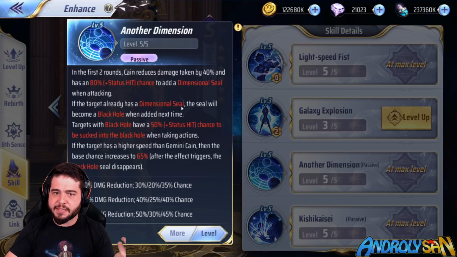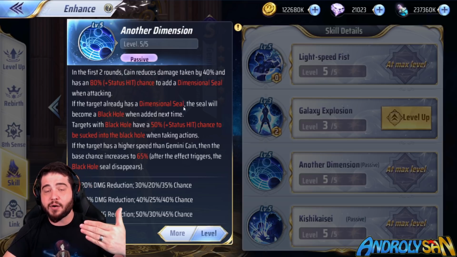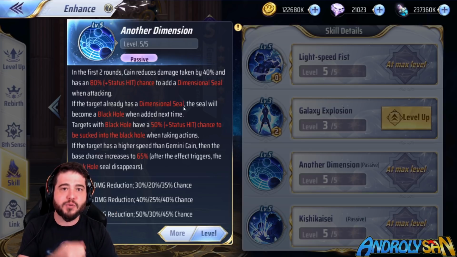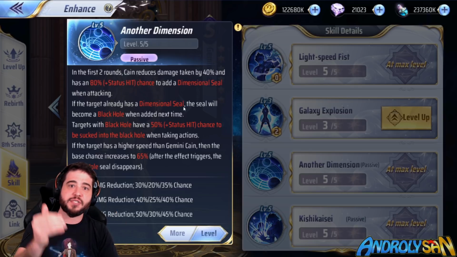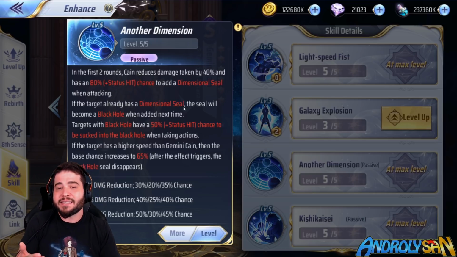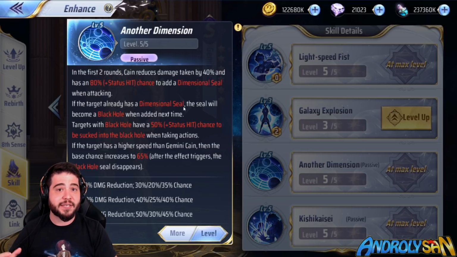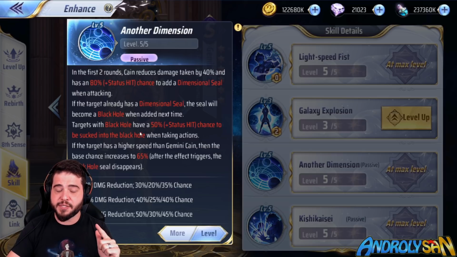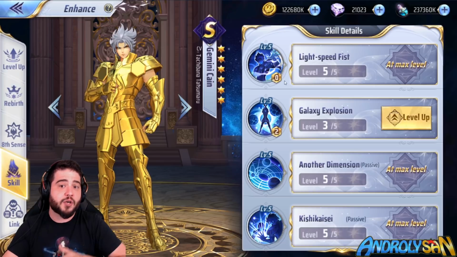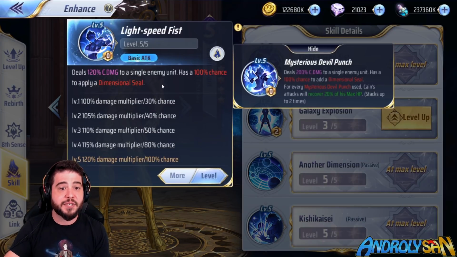It also repeats that the dimensional seal will turn into a black hole the next time that it's added, and when it says added, it means that Cain has to manually touch that unit to transform the dimensional seal into the black hole. And that black hole functions very similarly to the Pope. It has a chance to absorb that unit into another dimension and cancel the turn. The cool thing about this one is that it's actually possible to apply black holes with no energy consumption, because you can give him a double turn with Hashun and simply use the basic twice.